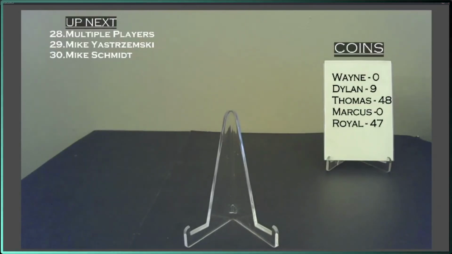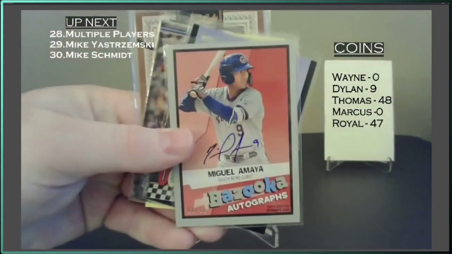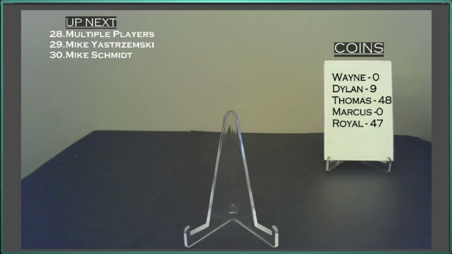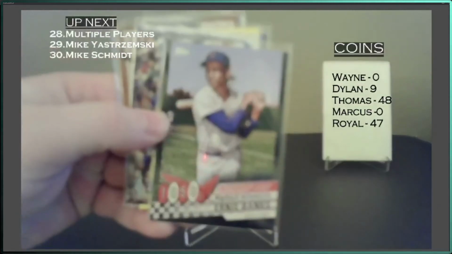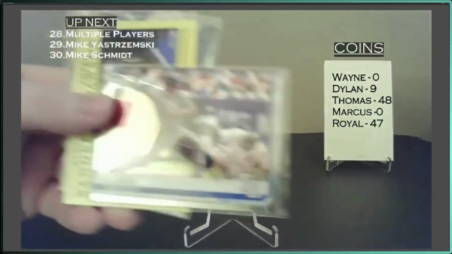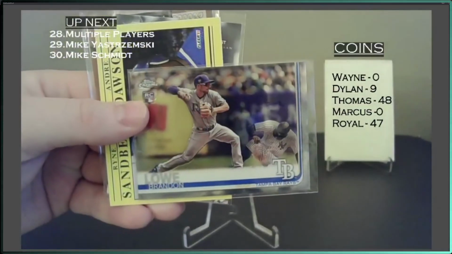All right, so Marcus just picked up Miguel Amaya, numbered to 50, auto. You got Ernie Banks, numbered to 299. Got yourself a nice Brandon Lowe, Topps Chrome rookie.